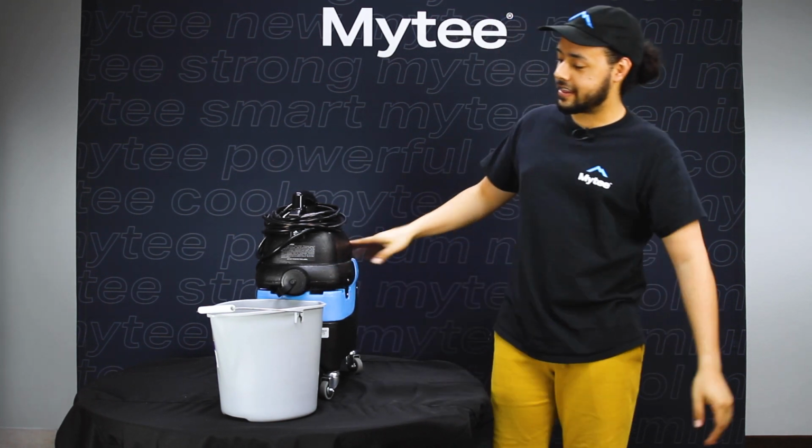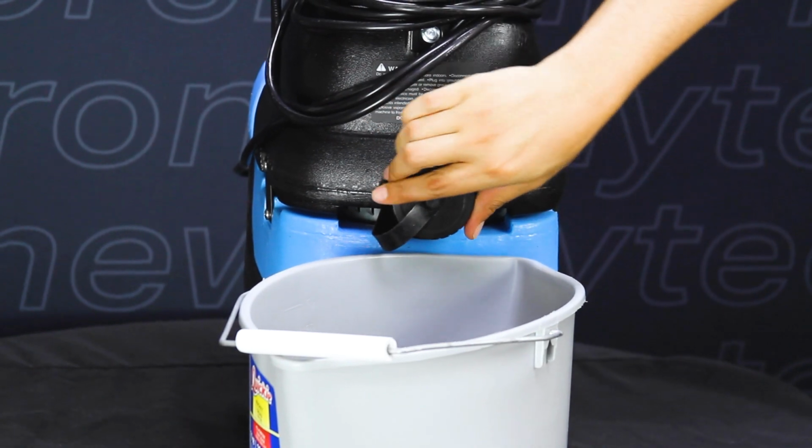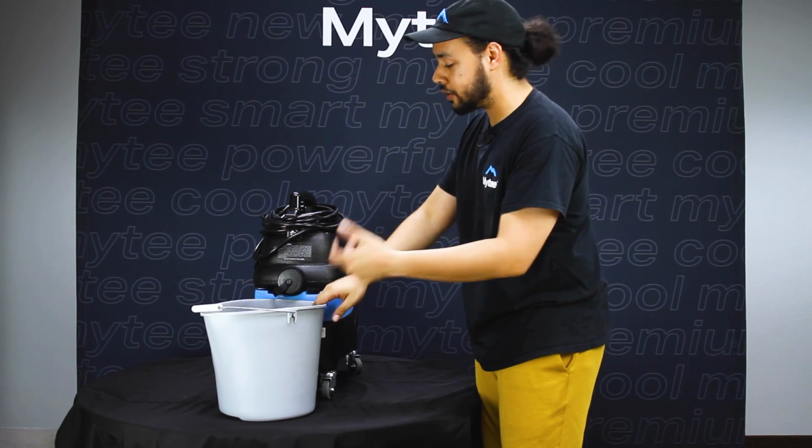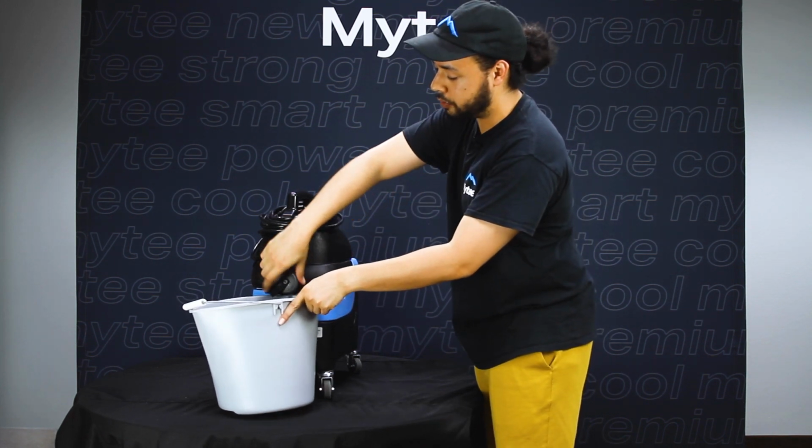All right, guys, so we are all done cleaning, and the last step here is to empty out our dirty tank. The drain cap right back here is where you're going to drain from, either into a bucket like I've got here, or straight into a sink, toilet, or appropriate drain.